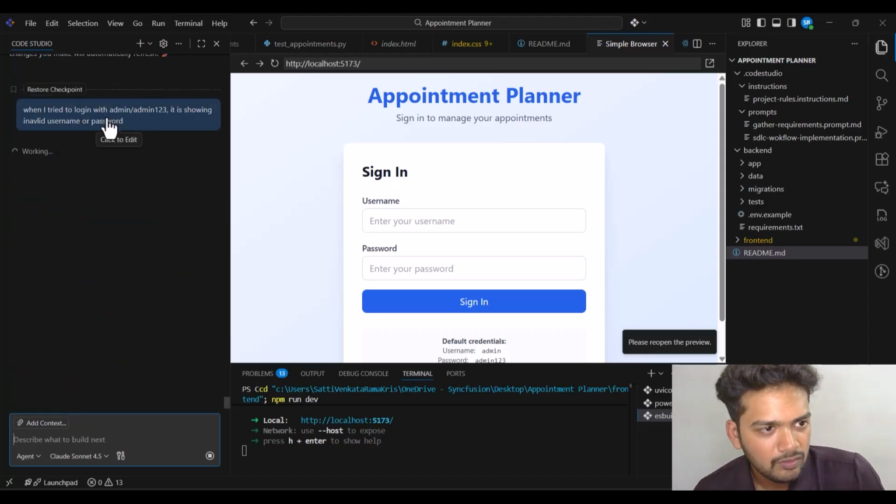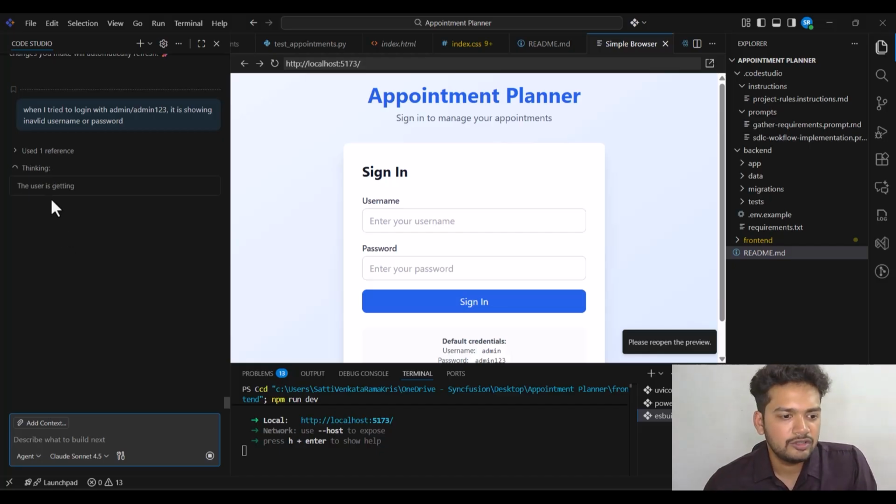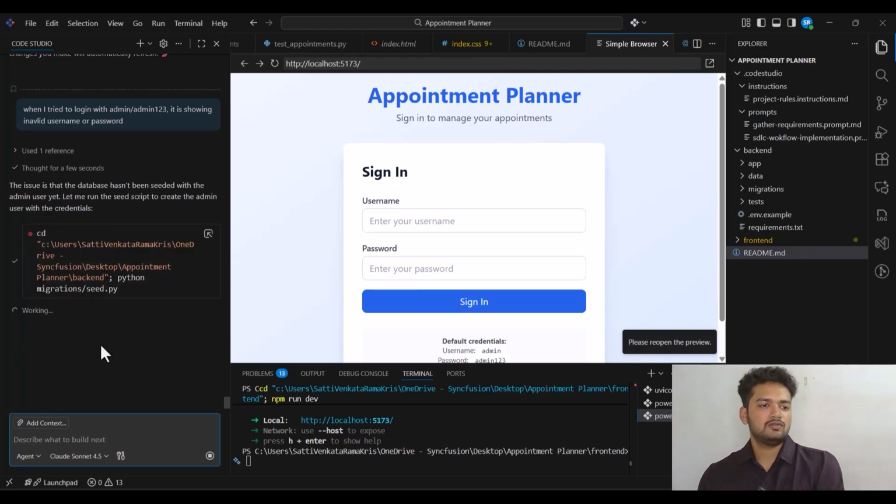So I have given a query that when I try to log in with admin and password as admin123, it is showing invalid username or password. So it will check on the issue in this case. As I said, the database has not been seeded. So that's why we got this issue. Once the database has been seeded, then we will not get this issue.